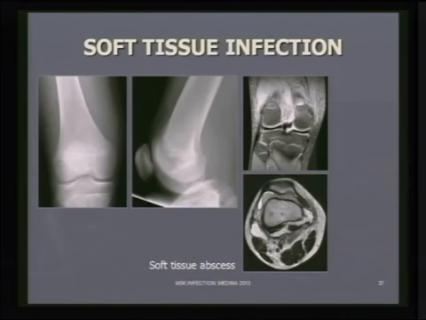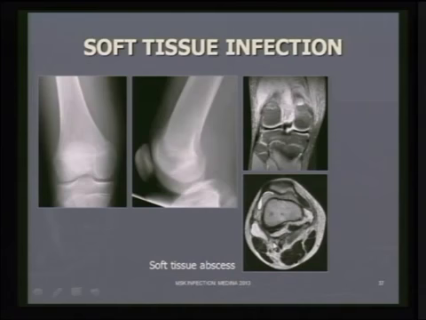Foreign body, again, is something worth thinking about. This is a young boy who presented to us with pain in the posterior medial aspect of the knee. The plain radiograph looks normal. The MR study is very suggestive of a fairly extensive soft tissue abscess around the lateral, posterior and medial aspect of the knee, as we can see here.